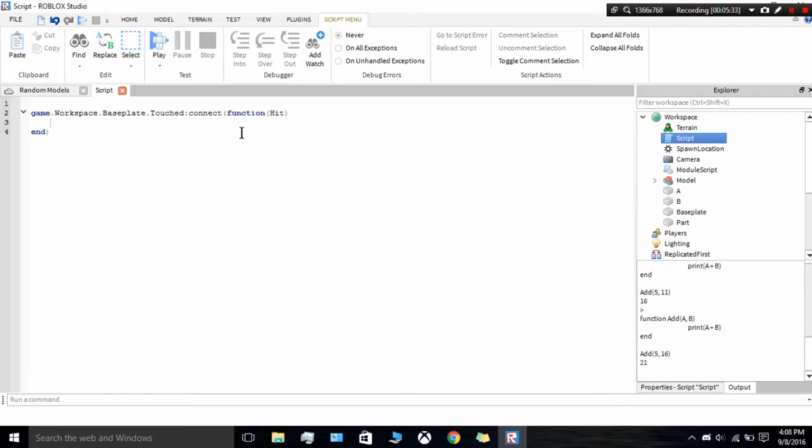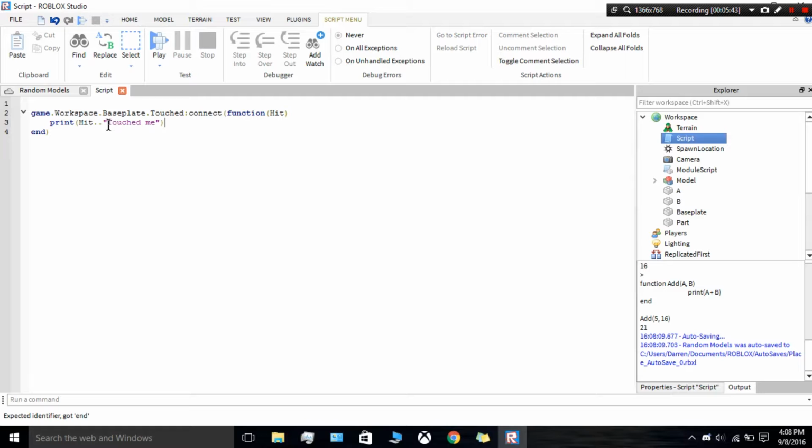Now, we were to run this, say print hit touched me, space. Now, hit that name actually. You're going to see these two dots. This is string manipulation. These two dots will put, say, a string here plus a string here together.